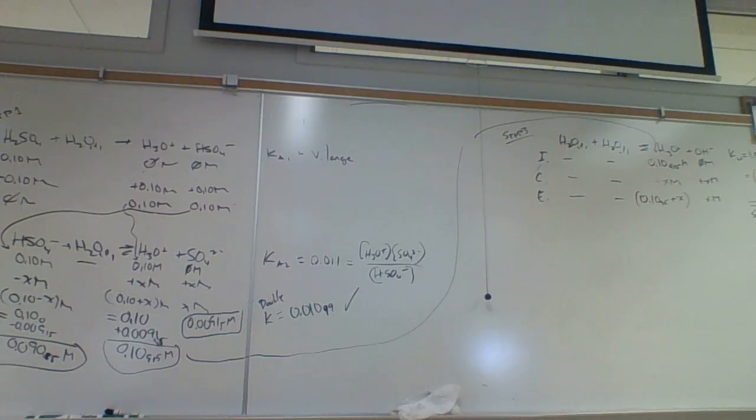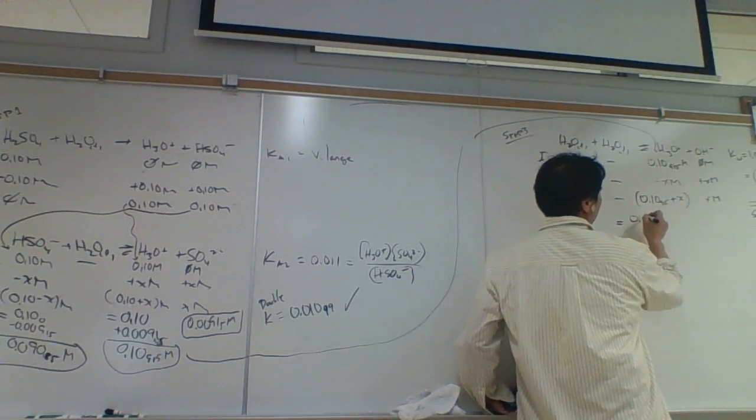Now let's figure out the percent change here to justify the simplifying assumption. And so the percent change, I'm going to just do orders of magnitude because the change is so small. The change is 10 to the minus 14. My initial is 10 to the minus 1. And so it's about 10 to the minus 14, maybe 10 to the minus 13, divided by 10 to the minus 1 times 10 squared percent. And so that gives us 10 to the minus 12, 10 to the minus 11. So this is about 10 to the minus 11% change. That's way less than 5%. So in fact, if you use the quadratic here, you wouldn't get a better number at all.